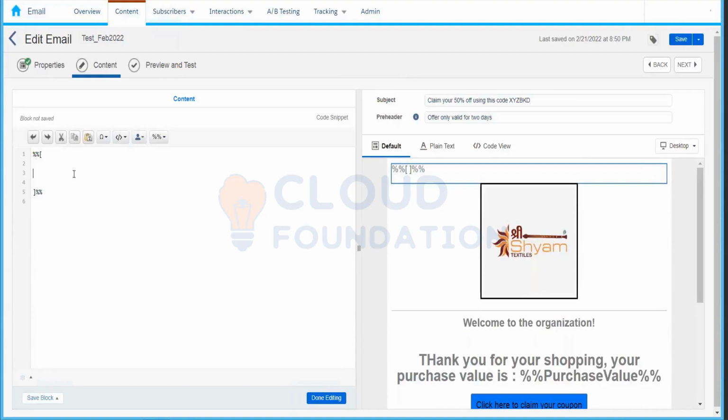Now let's define all the variables. We declare all of them: a subject, and we have a body one, body two, we have a CTA, then CTA link.